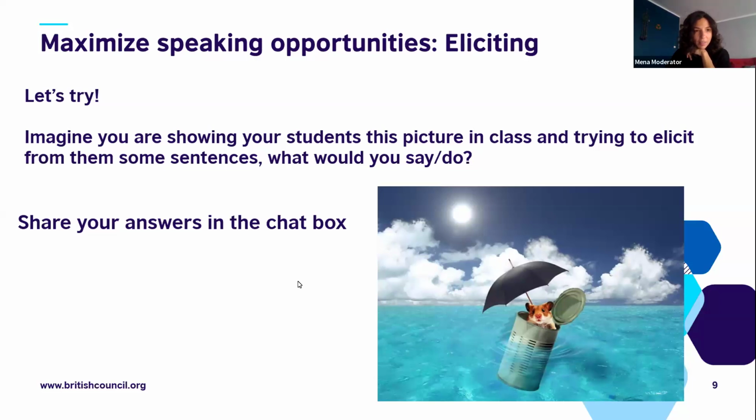Very nice. All right. Brainstorming words, absolutely. So we can start with that. That's also a way of eliciting and a way of building towards speaking. All right, yeah, some of you have gone straight to write a simple story about the photo, but instead of writing, we could just ask them to narrate. So we could put them in pairs and narrate a story to work more on that, on the speaking.